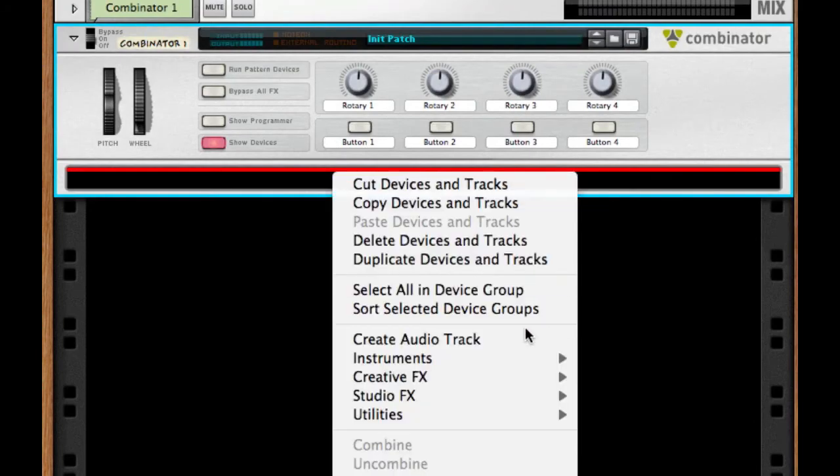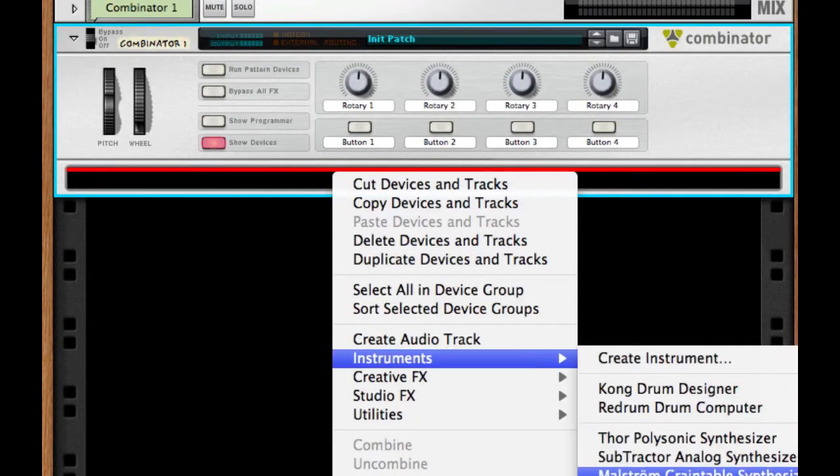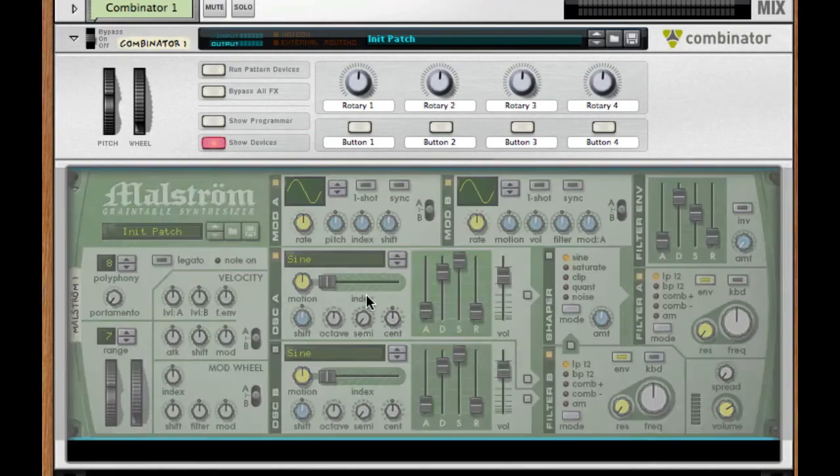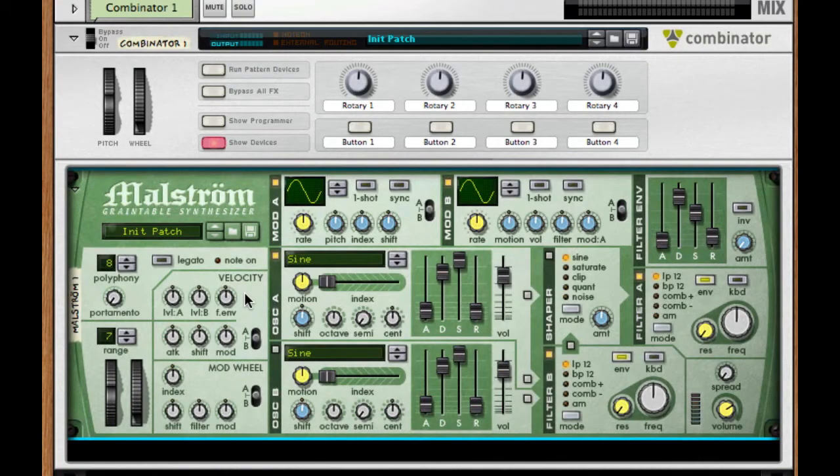So inside this combinator, I'm going to go to my instruments and create a blank instance of Maelstrom. I'm going to first attack the mod wheel and all of its settings. Then I'm going to attack the mod A, mod B, oscillator A, and oscillator B. Then finally our routings, our shaper, and our filters.